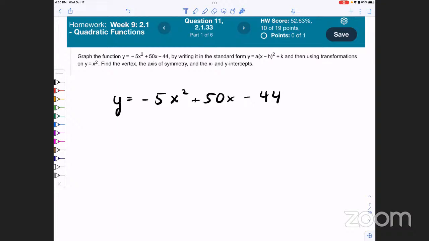I know there's a way to do it. Let me see if I do that. And then if I do it there, okay, I'm going to try the way that I think might be simpler, but it might not work. If it doesn't work, we'll adjust and fix it. So again, the first goal is to get this leading coefficient to be a 1. So what I'm going to do is factor out a 5 from just the first 2 terms.